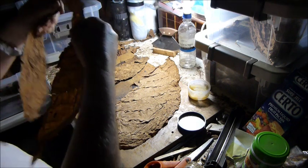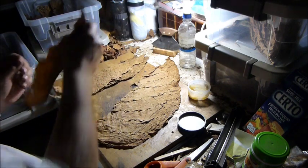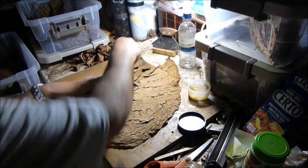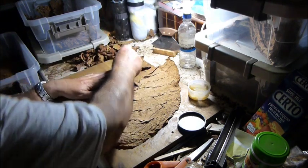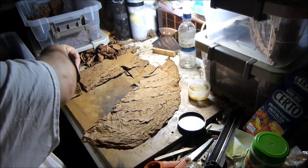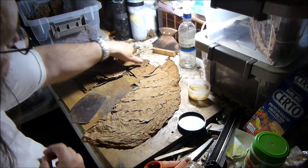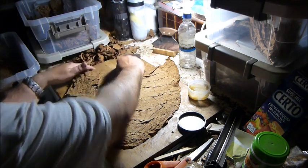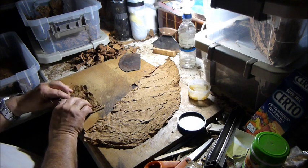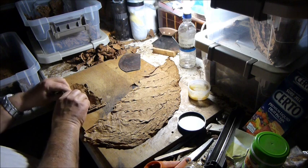Now, if these leaves end up being really big, these are slightly larger than the last ones I was using, you may end up having to cut it three ways so that your cigar doesn't get too big. I'll show you how to do that. You cut a small part off here, a small part off here, put that one on that side, that one on that side. You've got the same length cigar, you used a bigger cigar to do it. I'm not putting any Ligero in this one. It's already big enough.